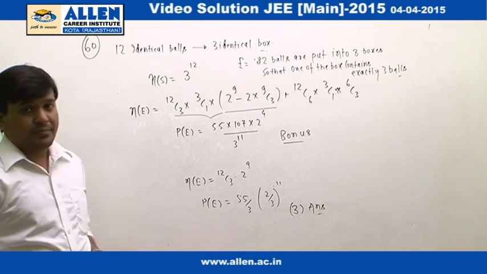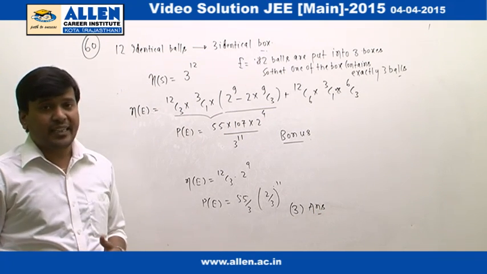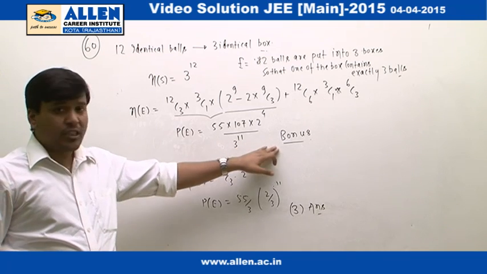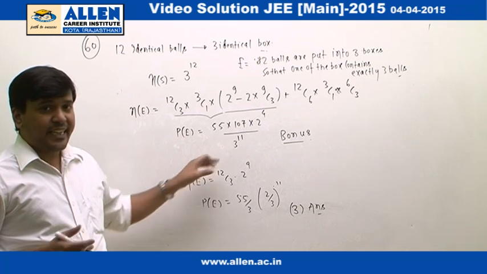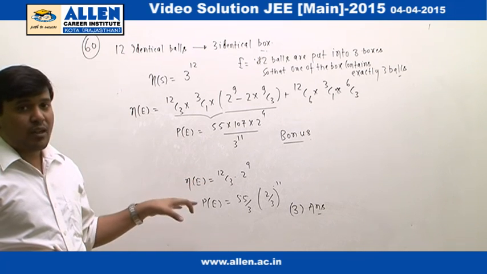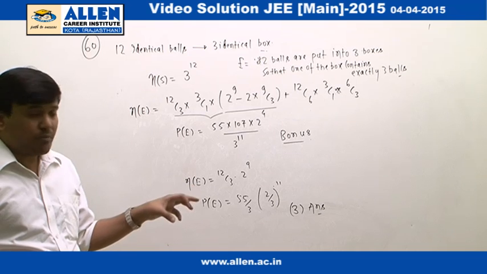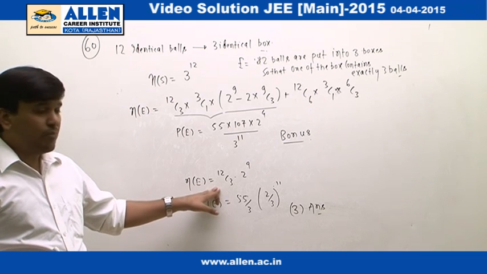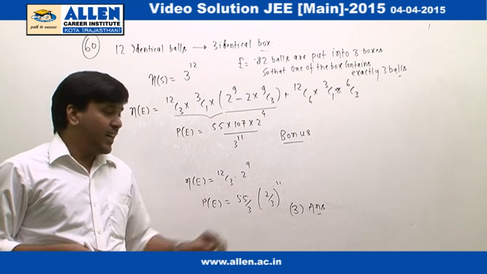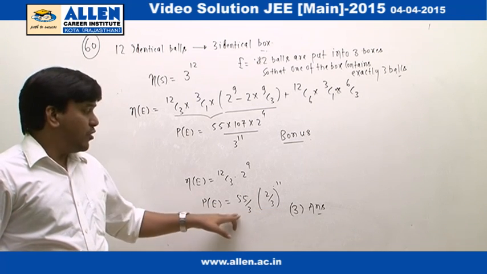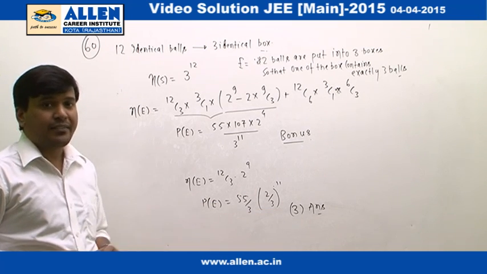According to the language provided in the question, we expect a bonus because the probability is going to be this. So if we take that those 3 balls have to be put into a single box, a single particular box, then the total number of elements in the required event is going to be this, and in that case the answer is going to be 3, which is of course not correct from the language of the question.